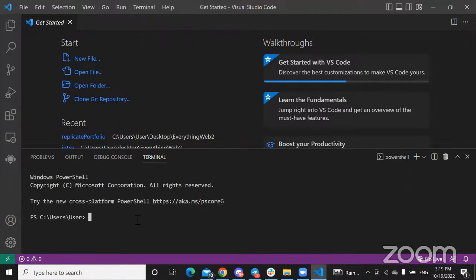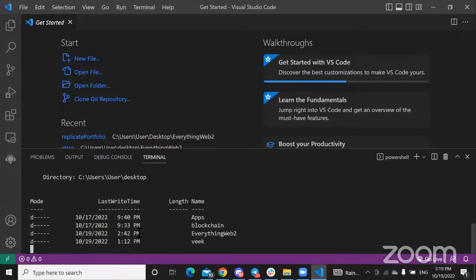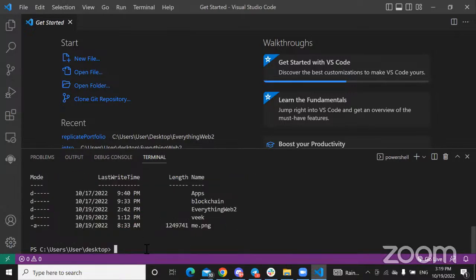I have a folder already, so I'm just going to navigate to the folder and open that up. Okay, so cd, everything.